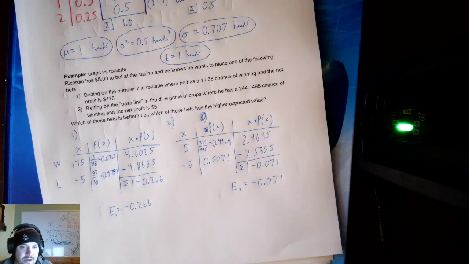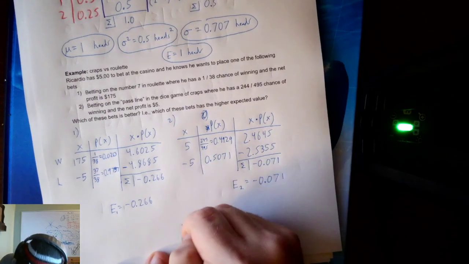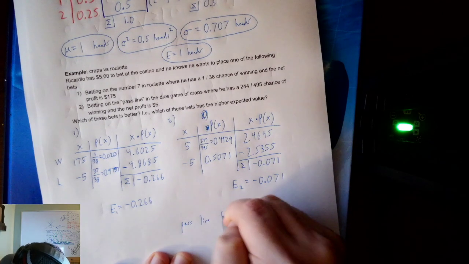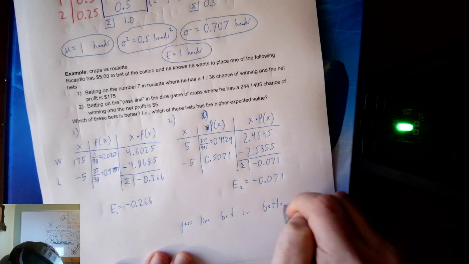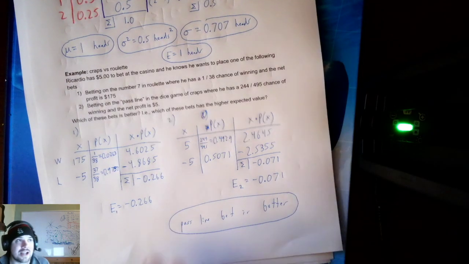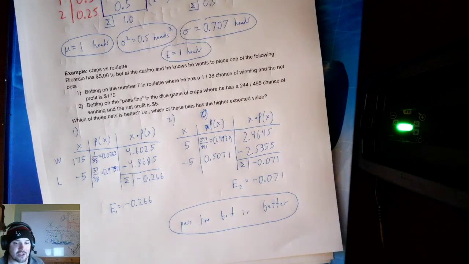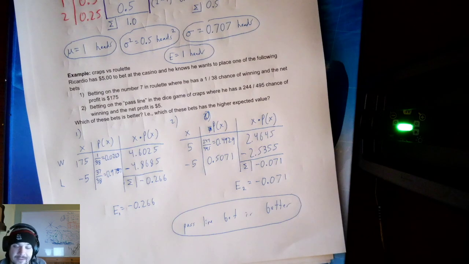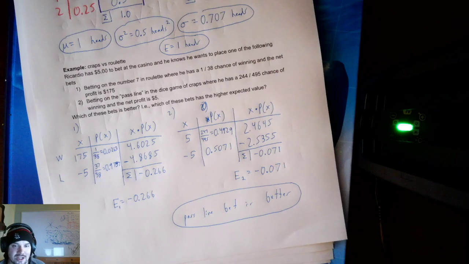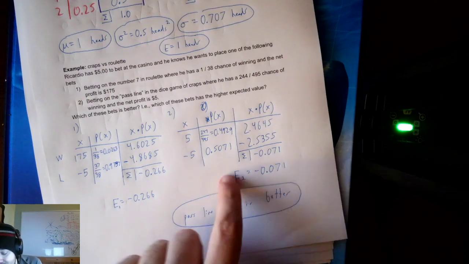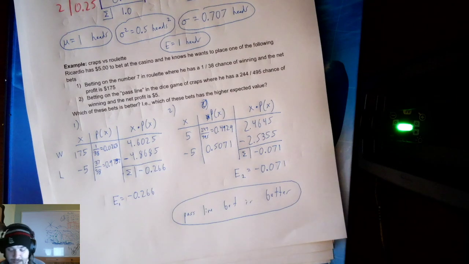So which of the bets is better? It's the craps bet. The pass line bet is better. So if he's trying to win the maximum amount of money he can, if he's trying to minimize his losses, he should play the craps game. Now, if his plan is to win big and have like an awesome winnings, it might be better to play roulette. If he's trying to just play one game and get a big win, you know, all or nothing sort of strategy, maybe not the best. But that's not what the question's asking, right? The question's asking which is the better bet. It's smarter to bet on the craps table than the roulette table here.